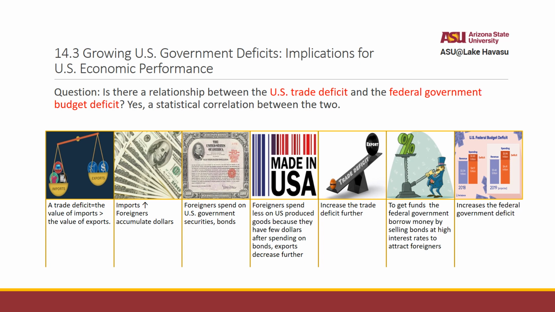Suppose that initially the government budget is balanced. Okay, government expenditures match an equal amount of tax collections and other government revenues. Now assume the federal government begins to operate with a budget deficit. It increases its spending, it collects fewer taxes, or both. Assume further that domestic consumption and domestic investment do not increase relative to GDP.